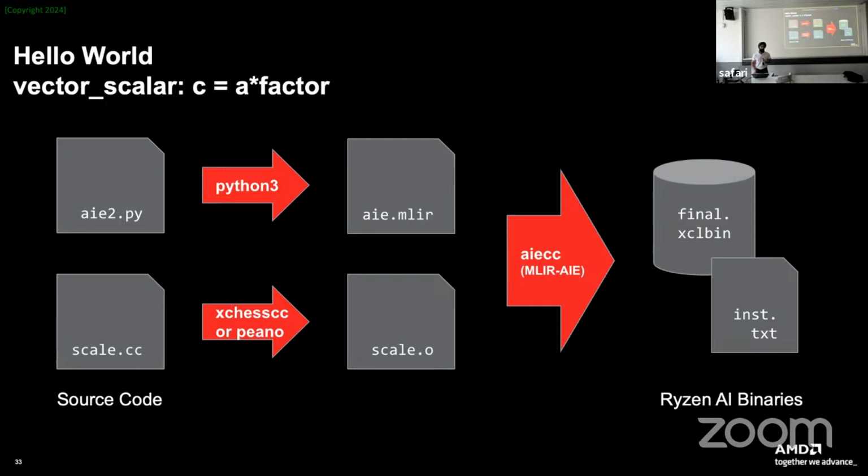Christoph went a bit into that. So that one is for a single core. And when you want to connect different cores together, then we use our Python bindings, and together they generate Ryzen AI binaries. That's what the compilation flow looks like on a high level. And we'll go into how a simple hello world vector example will look on a platform.